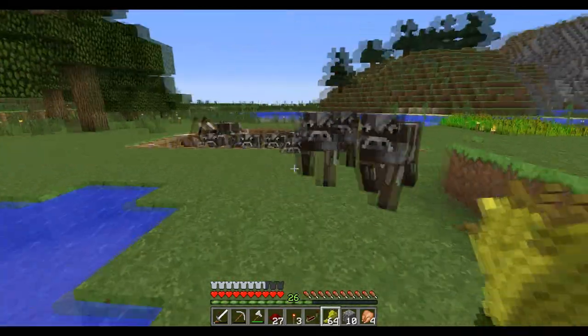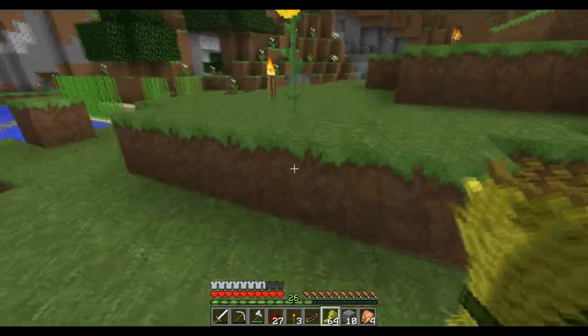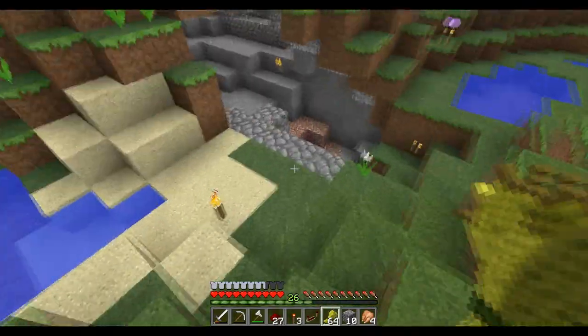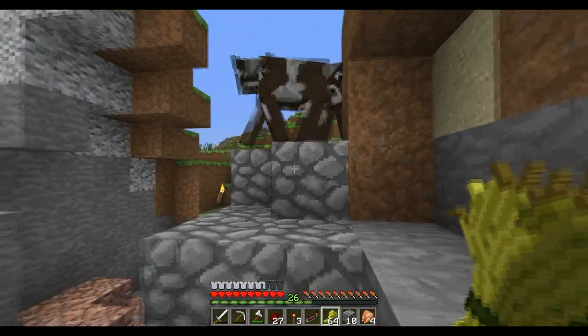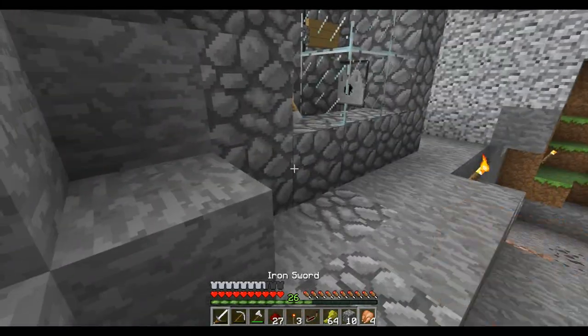Come on, cows. Got a couple to follow me so far. Got three. Alright, you three cows, you guys are going to be my first luring victims. Dun, dun, dun, dun. Luring the cows to their deaths. Well, not really. These cows are never going to die. Come on, cows. Oh, they're following perfectly. This is too easy. Oh, wait, I gotta place a block here.